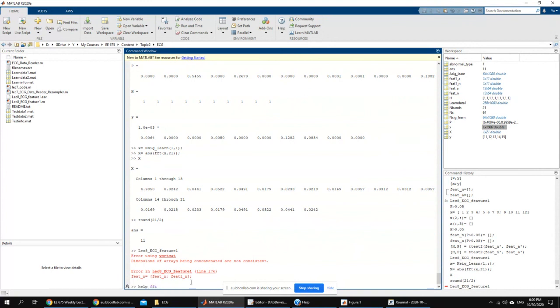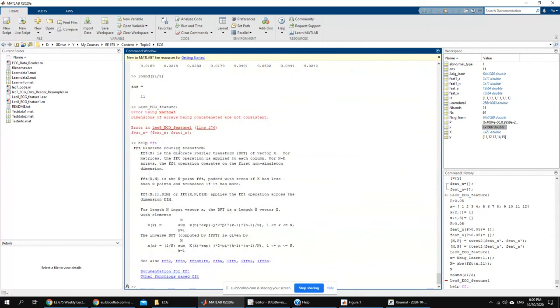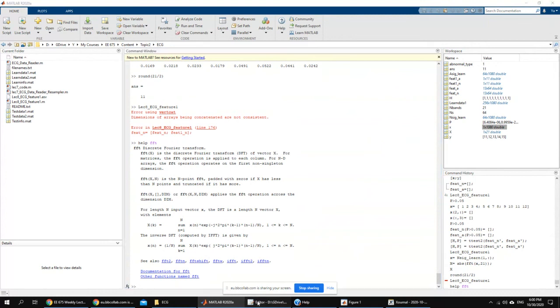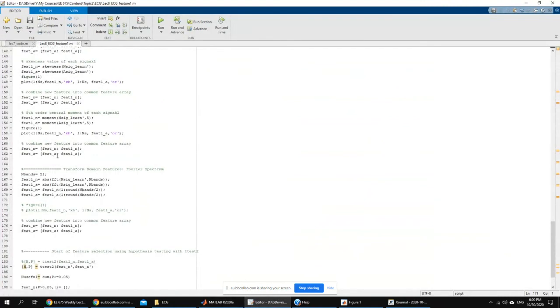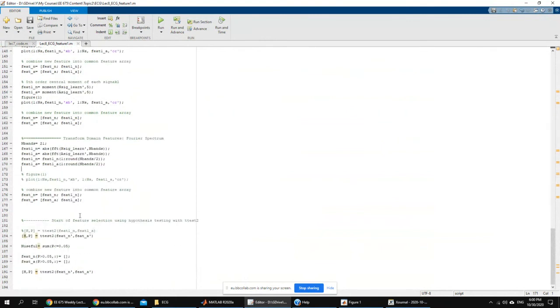Let me see. See? The vector X for matrices, if we apply it to a column, it's applied to each column for n dimensional arrays. Okay, I understand now. So basically here, instead of doing that, in the part where I actually remove the points, where that is.